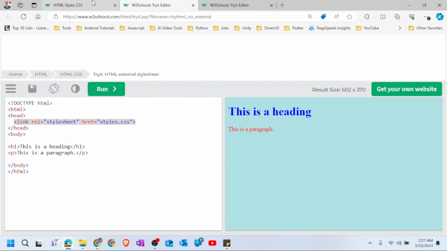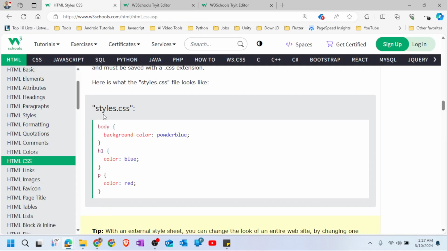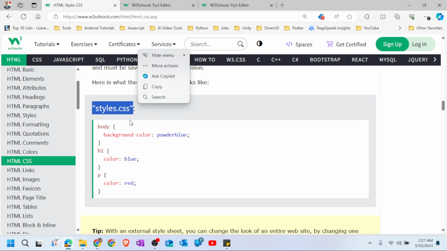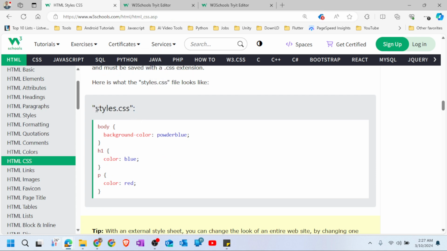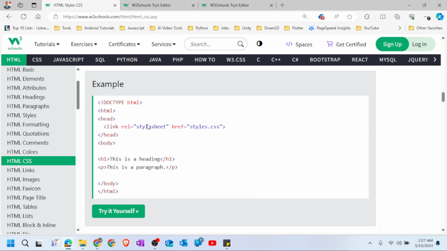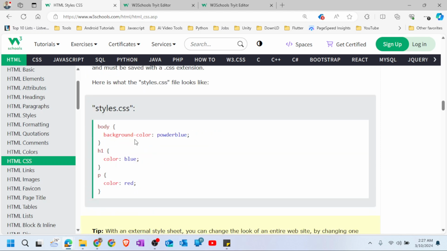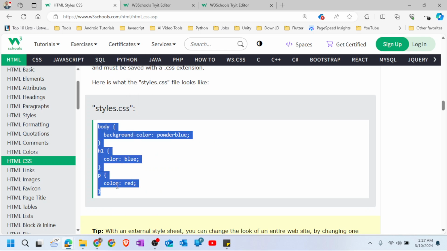Where is that code? Now, again, in this case, our code is within our separate file called style.css. So what we do is we create a new file. We name it style. Again, the name can be anything for that matter. The extension needs to be .css. Okay. So for HTML, we talked about it, that every extension has to be .html. For CSS, every extension needs to be .css. So within this, we copy and paste the exact same code without the tag.